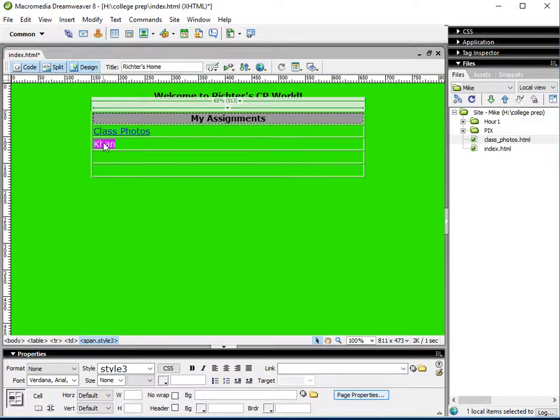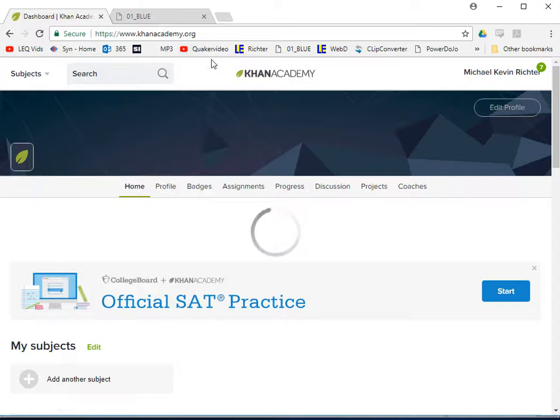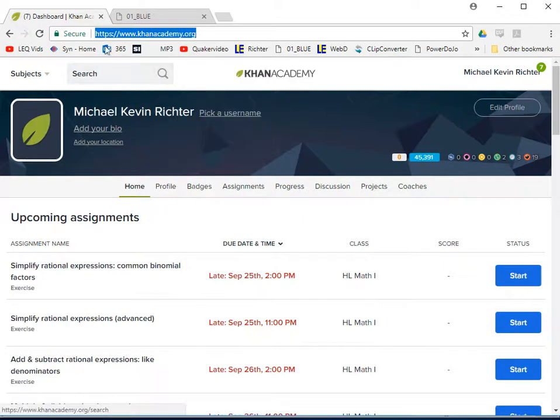So now how to link up to a web page. That little point thing doesn't work because it's not a file. So I have to go to the internet. I'm going to actually go to Khan. Actually, I have a link already. So I go to whatever website I want to link to, and I'm going to just go up here and right-click, copy it. When you right-click and copy it, it highlights it.